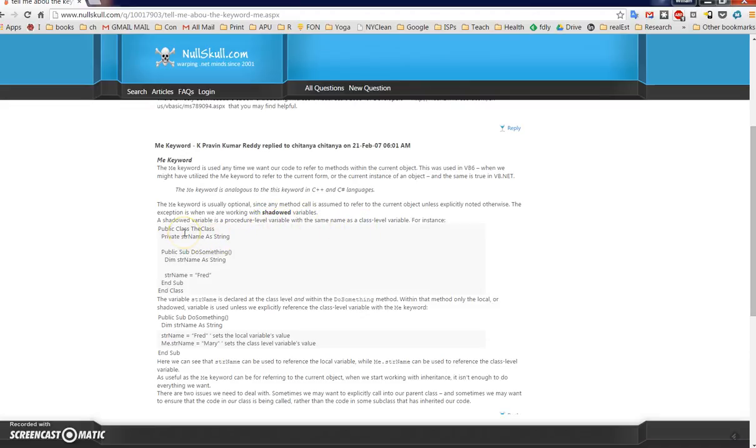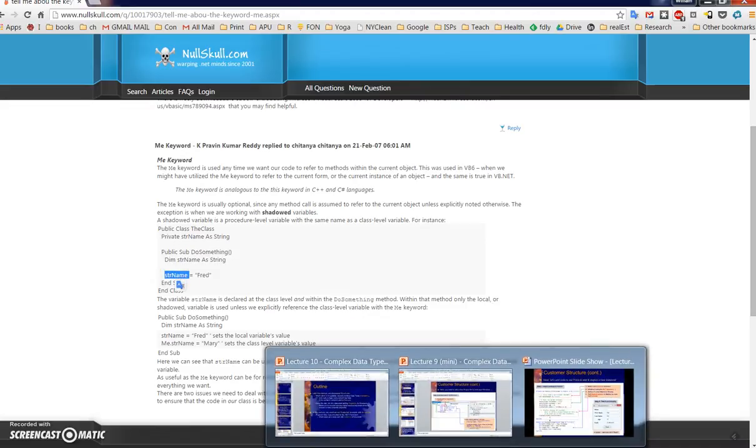So here is a class, and it goes down to here. And here we have a procedure. And here we have string name here, and it's also here. Now, if you want to refer in here to this variable, remember this one will dominate within the subprocedure. But if you want to refer to this one up here, you put the me in front of it. So it's really not necessary in our case, but he puts it in there anyway.